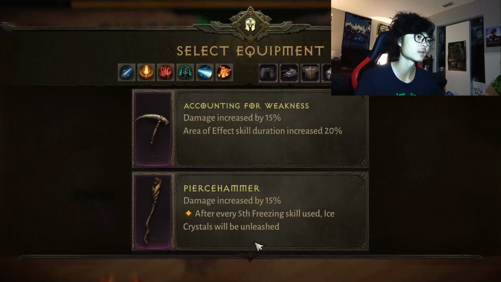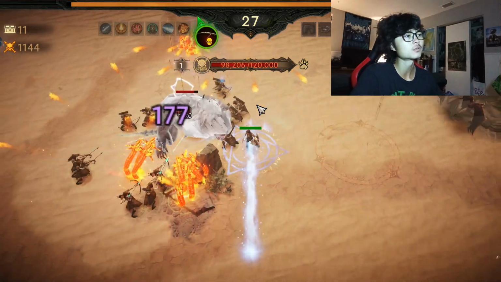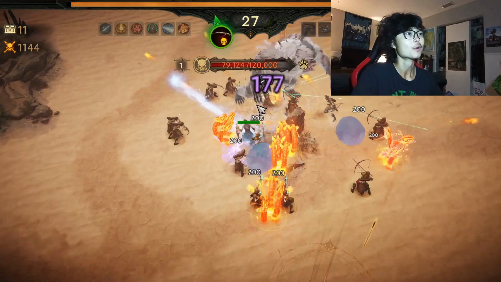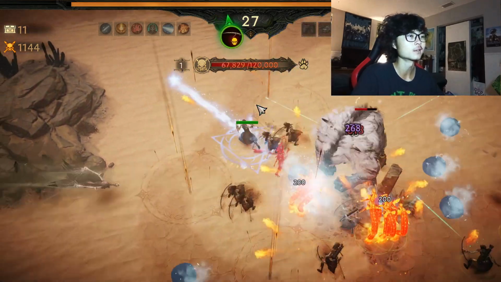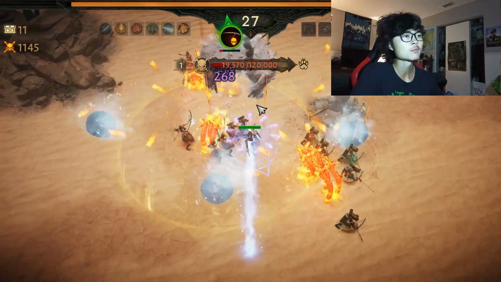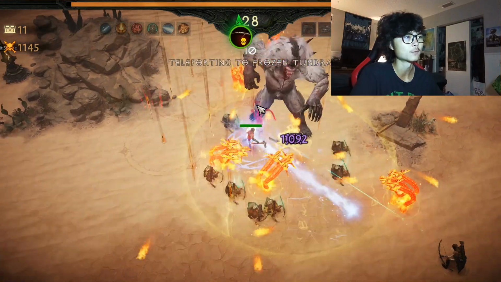Damage increased by 15%, area of a skill, whatever, after every 5th freeze. I'm not really using freezing skills, so we'll just go ahead and go with that one. But for some reason, I have not been seeing those blue globes dropping on the floor. Again, I don't know if that's a glitch or if that's intentional, just because with how chaotic things get, it would probably be a little hard to keep up with spawning in all those globes, but I'm not sure. I'm sure my PC could handle it, but if that was a design choice, it was definitely just to accommodate for mobile devices.